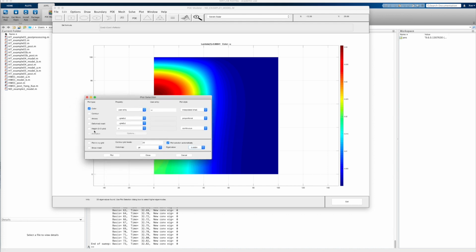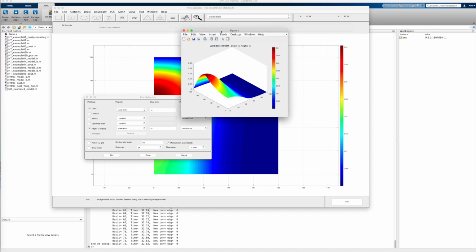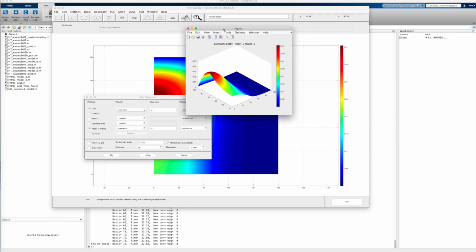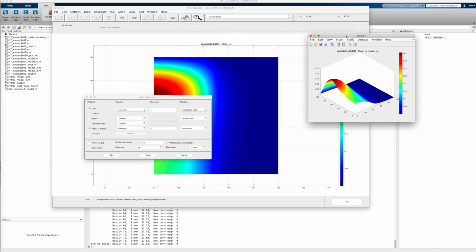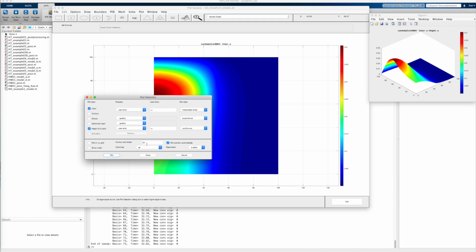Next, we are going to click the height. Okay, click the height. And again, it will be user entry negative U and plot. Okay, now we have a 3D figure. 3D beautiful figure. We are going to keep this figure floating. Do not close this one. We just put it to another location, put it away, and close this one.